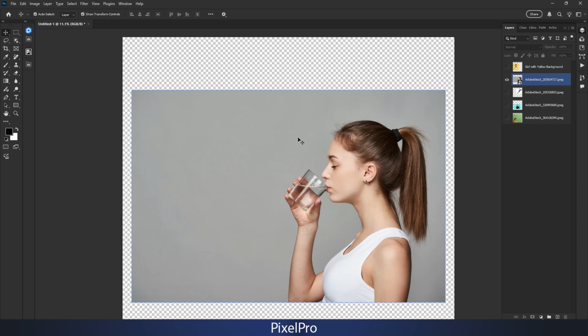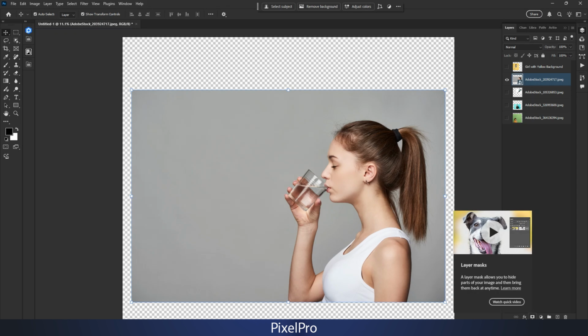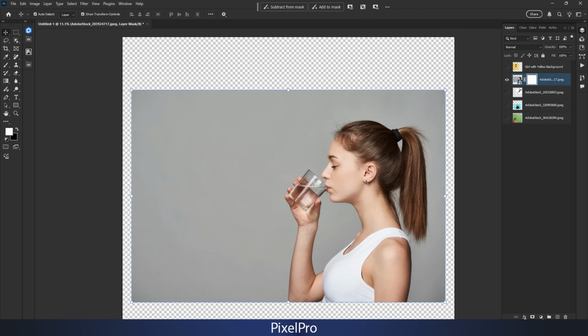They are incredibly powerful. Select the layer you want to affect, then click the add layer mask icon at the bottom of the layer panel. It looks like a rectangle with a circle inside. A white mask thumbnail will appear next to your layer thumbnail. Now here is the key. On a layer mask, white reveals and black conceals.